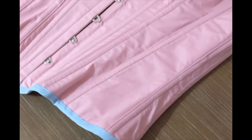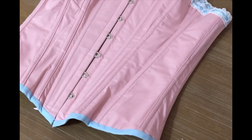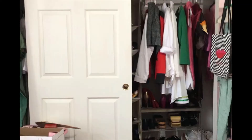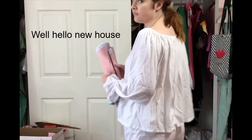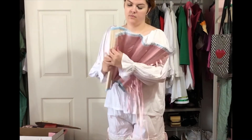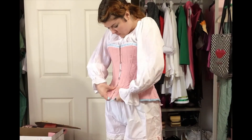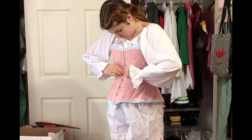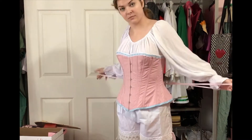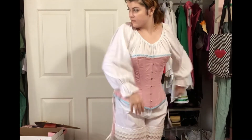And here's the final product. Off video, I ended up sewing hand-done eyelets into the back for maximum structural integrity, using some floss, and added the bottom bias tape. All that's left to do is try it on. Overall, I'm really happy with this project. It was not easy and it was very intimidating, but I'm happy with how it turned out even with its flaws, and I feel a lot more confident going into future corset projects.